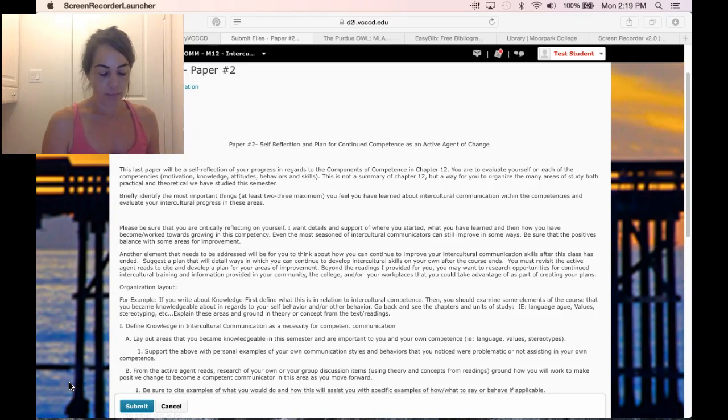So it's very important that we are aware of our strengths, but we also know our weaknesses and where we still lie within those. So I want you to pick 2 or 3 different things that will fall underneath each of these competencies. And when I say things, that means we can go back through the text and ask, what concepts have we learned about language, nonverbal behavior, stereotyping, racism, migration, value orientations, dialectics.